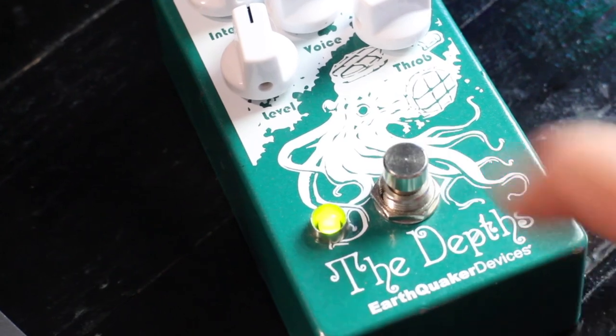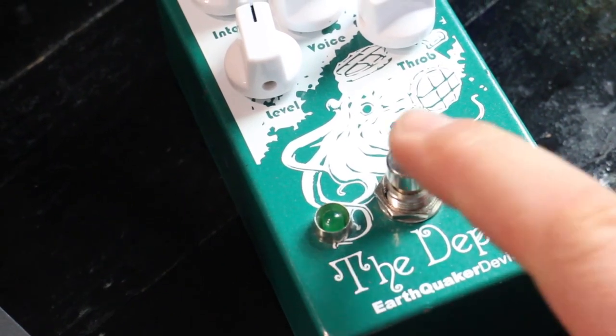Another really nice thing about this particular pedal is the Flexi Switch. I love a pedal with a momentary mode, and this lets you engage the pedal normally or just for a quick moment by holding the button down. From what I can gather, the inclusion of that switch is the only difference between this one — which is a version 2 — and the original version 1. But even without the momentary thing, I'm just a fan of a less noisy foot switch. You probably also noticed this pedal can run from 9 to 18 volts. I actually preferred the way it sounded at 9 volts — it's a bit more loose and mysterious. At 18 volts you gain a little more headroom, and it kind of changes the way that sweep happens.